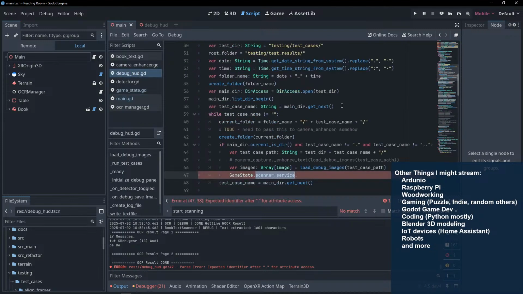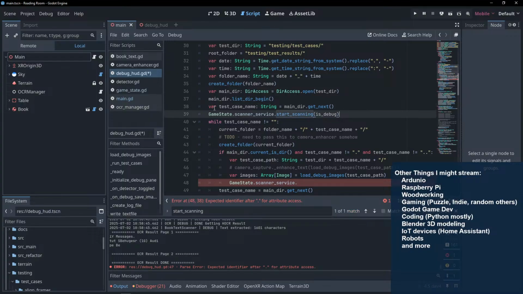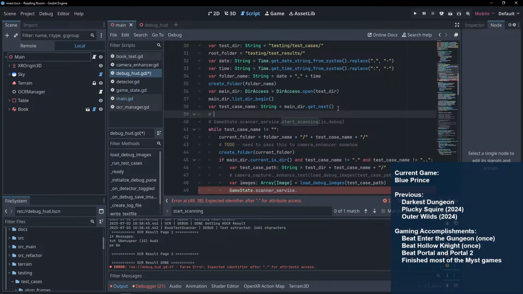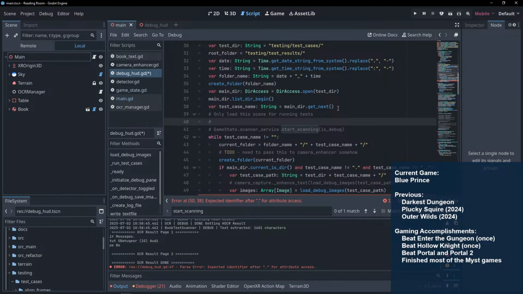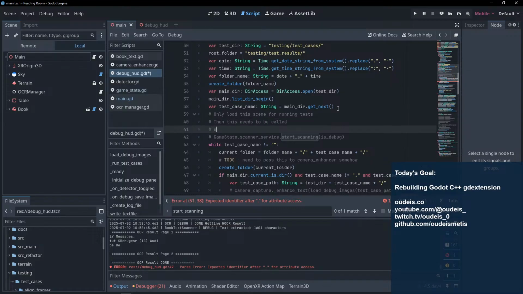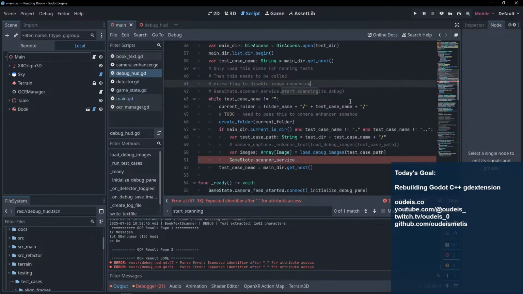In which case I would probably do something like, basically, only load this scene for running tests. Then this needs to be called with an extra flag to disable image recording.